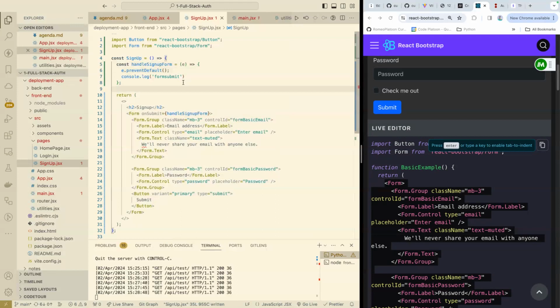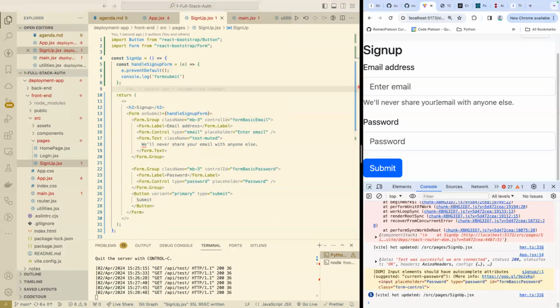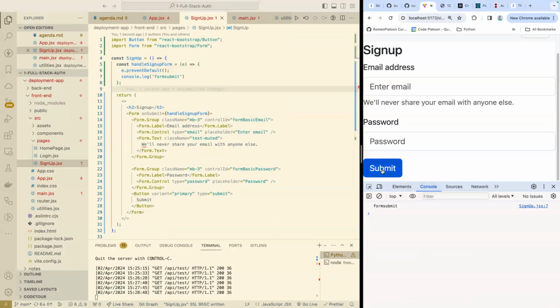I just want to see if this is taking me in the right direction. Perfect. And that looks like exactly what I want. I just don't want that default form behavior of the page refresh happening.